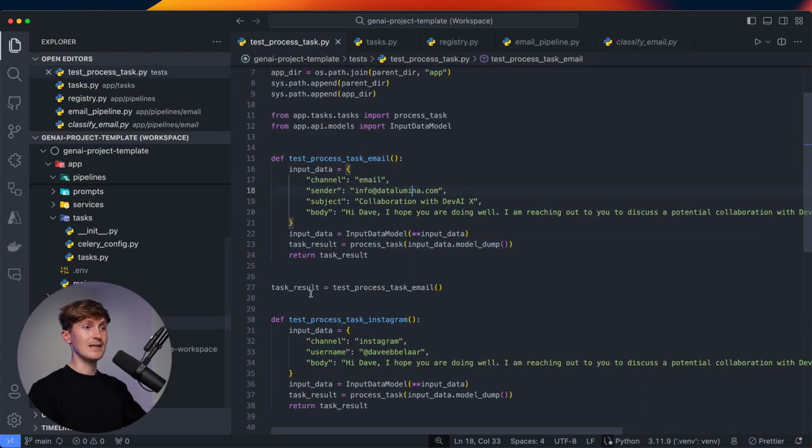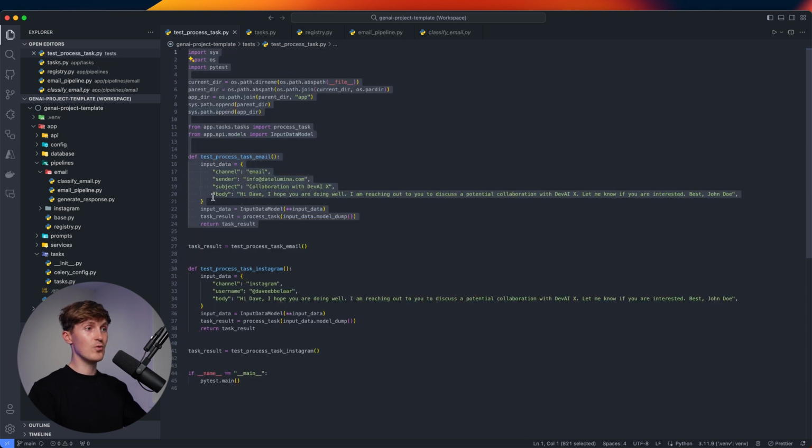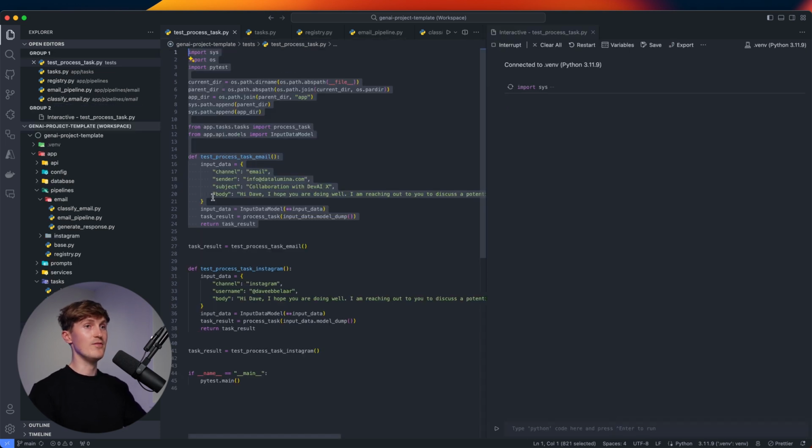Now, what this all allows you to do, let me zoom out a little bit, is having one simple input over here. And if I run this, we can have a look. We have the function over here, and now we can just process this. So let's just process this and see what happens.